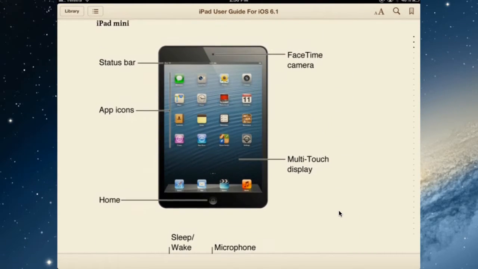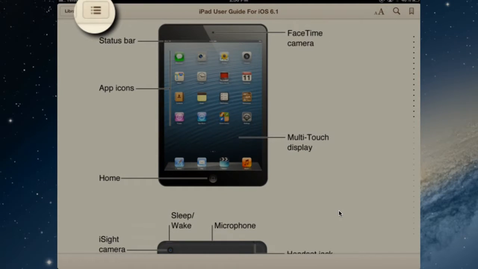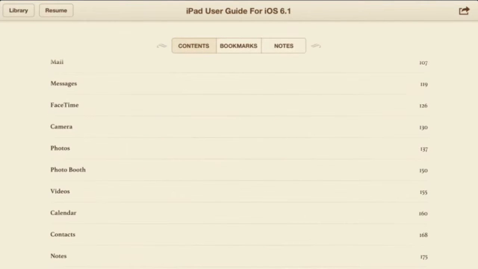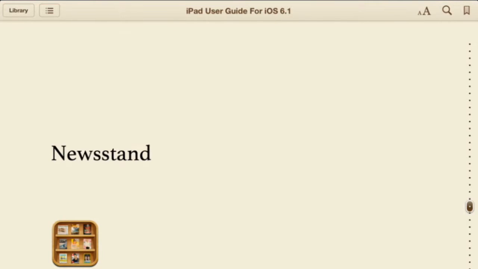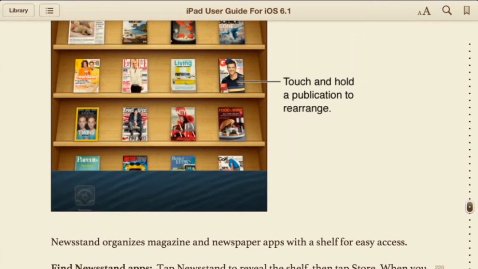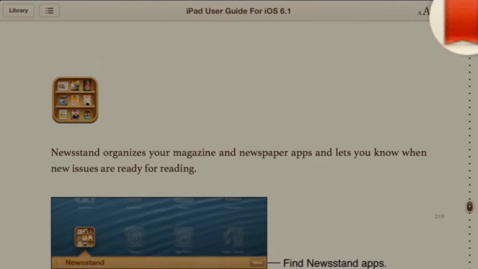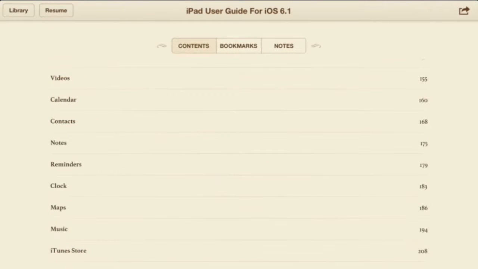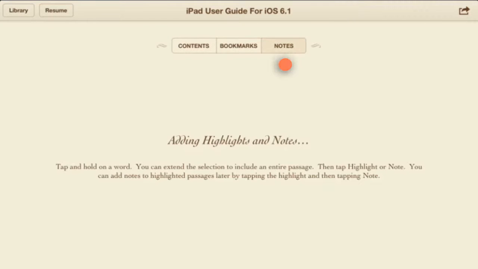Now, if you want to find something, because it's pretty hard to find anything in this, this will give you the actual contents, so you can look for what you're looking for. So if you want to know how to purchase a magazine, you can go into the newsstand and scroll through it, and it will help you to understand that section. Create a bookmark if you want to add a bookmark to that page. That's where you'll find your bookmarks if you want to come back and find the same page again. Any notes that you do, so you can add highlights and notes yourself.